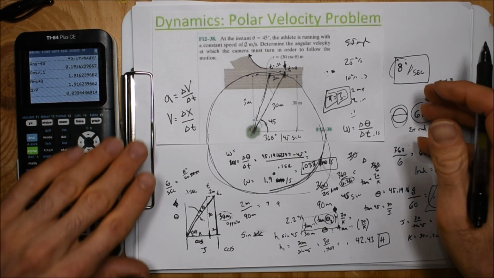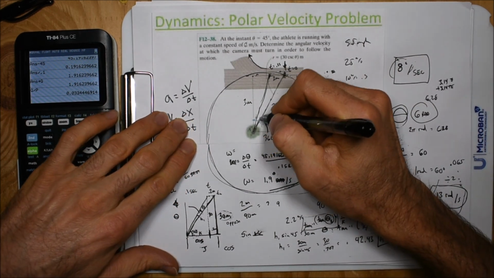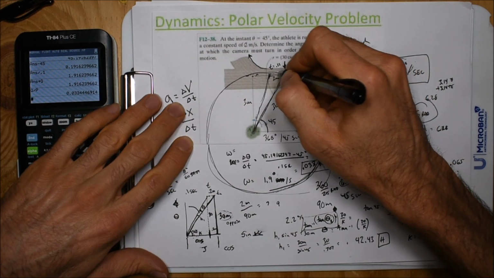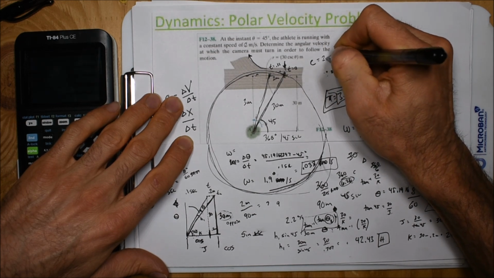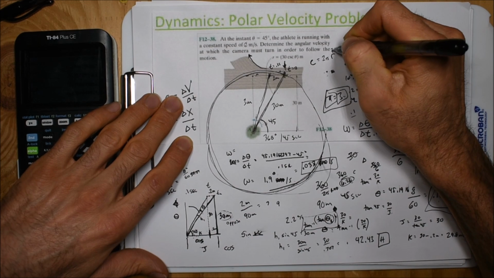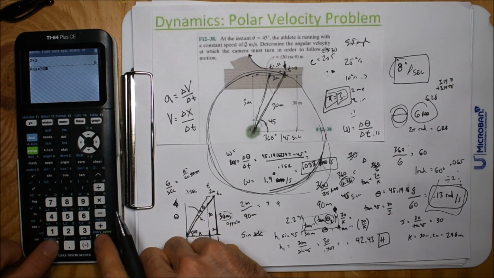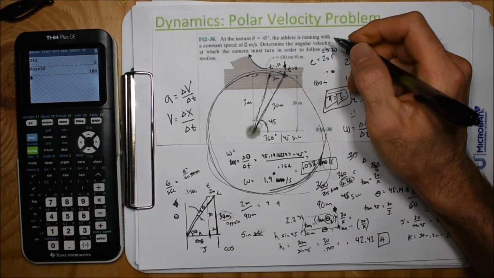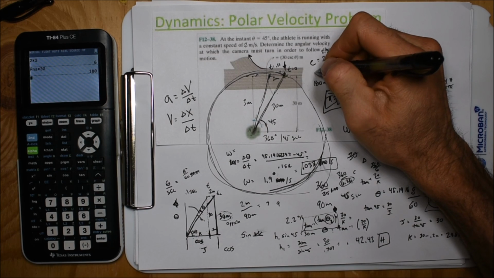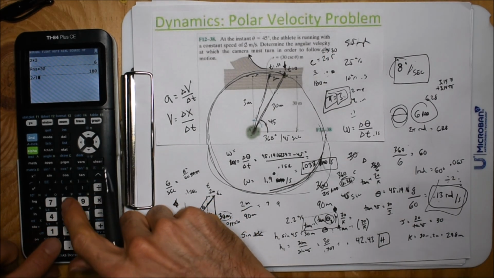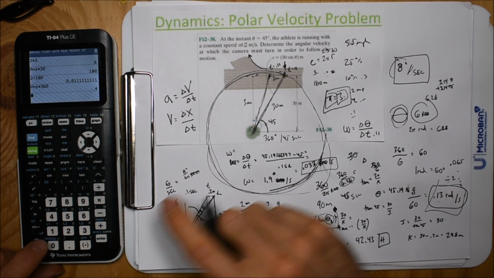Alright, so put some more time on the clock. And I don't got anywhere to write. But let's say I just had to do a 2-second guess. Okay, so if this is 30 meters and we just draw a circle, then the circumference of the circle is 2 pi r. So this is 30, this is 2, and pi is 3. So we basically got 2 times 3 is 6 times 30 is 180. So we have 180 meters, and we're saying in 1 second, this person can run 2 meters. Okay, so we got 2 divided by 180. And now we multiply that by 360, and we get 4 degrees.